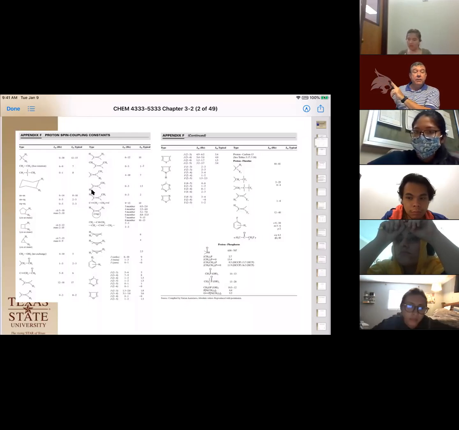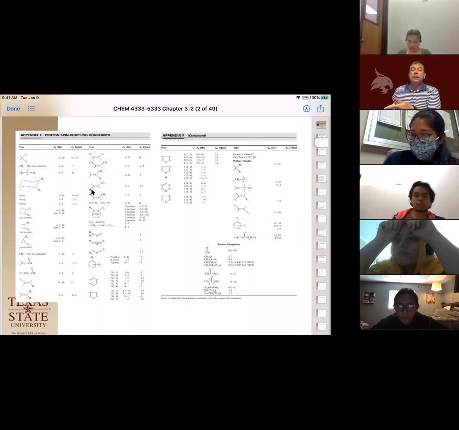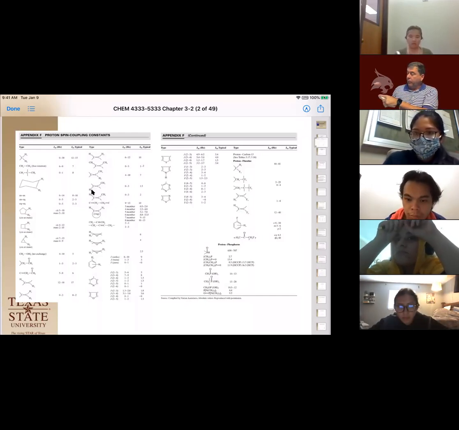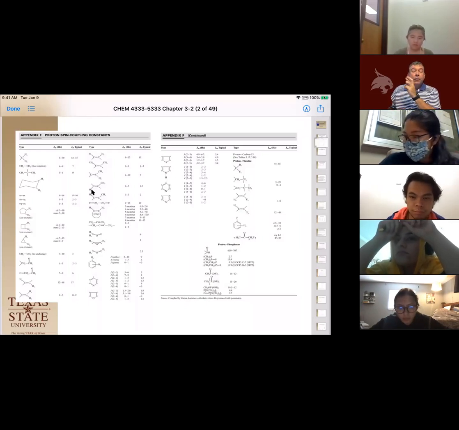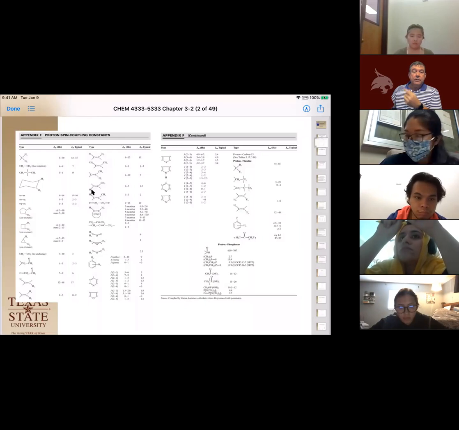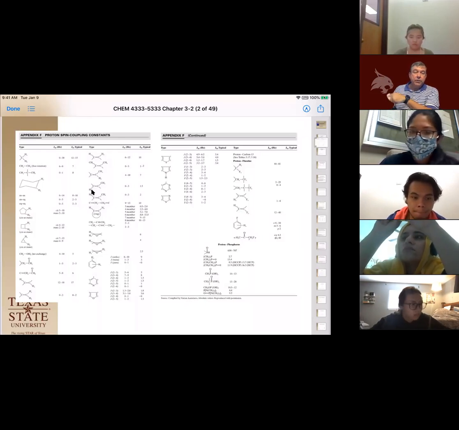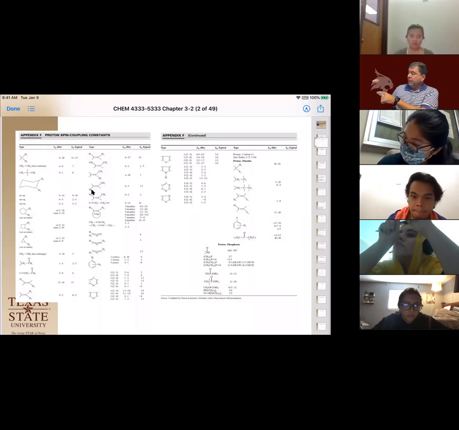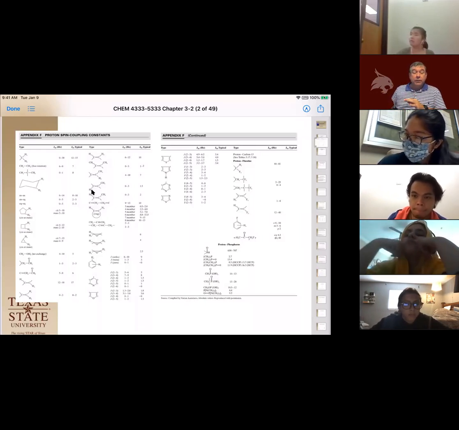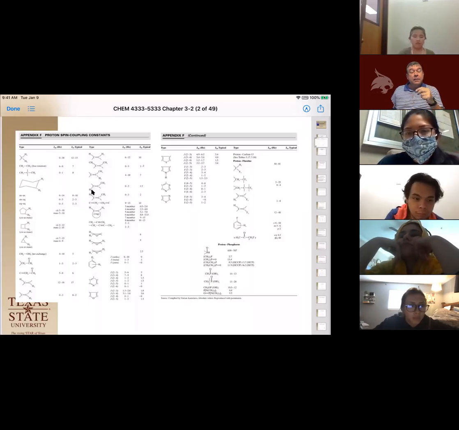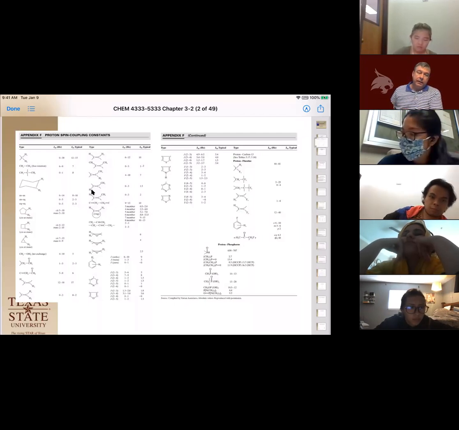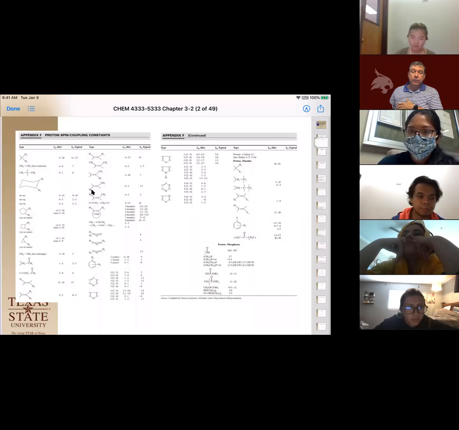However, it can be shifted depending on what else is there. For example, if it's constrained in a ring, sometimes that coupling constant gets bigger, okay? Now, the rest of these coupling constants we'll see are 3-bond coupling constants because they are through that 3rd bond. Most of the rest of them are not geminal, okay? So we see that our coupling constants are actually smaller. That 3-bond coupling constant is smaller than the 2-bond coupling constant. And the typical ranges are given here. That doesn't mean they can't be elsewhere in the possible range, but most of the time we're going to see them in their typical range.